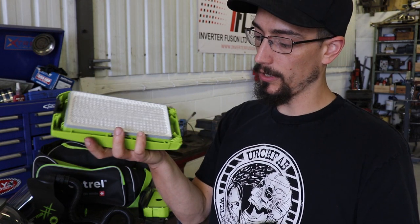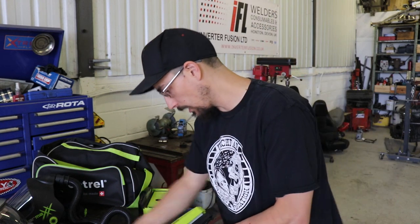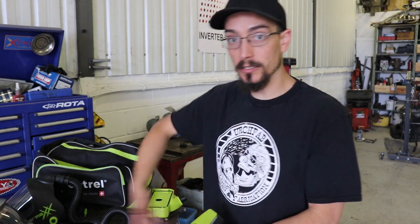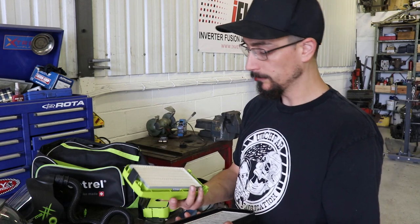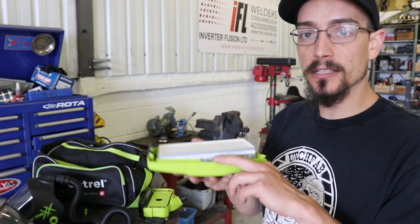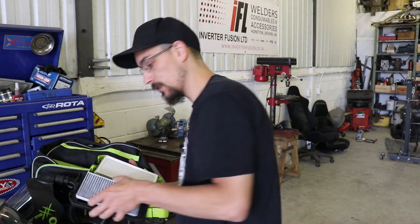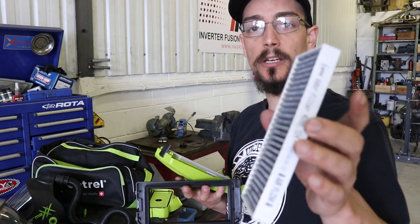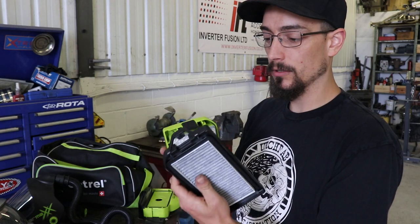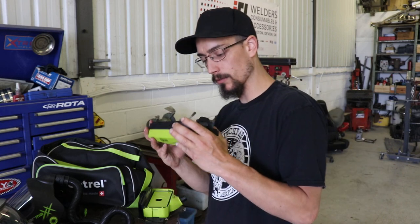I noticed when I was cutting a load of steel up with a 9-inch, firing the sparks up past my waist here, I could smell that distinctive cutting disc smell coming through. So this is the master filter, which I think is a particle filter. And then this one is just an odor filter. And with both of them on, you don't get anything coming through. I prefer having them both on there.